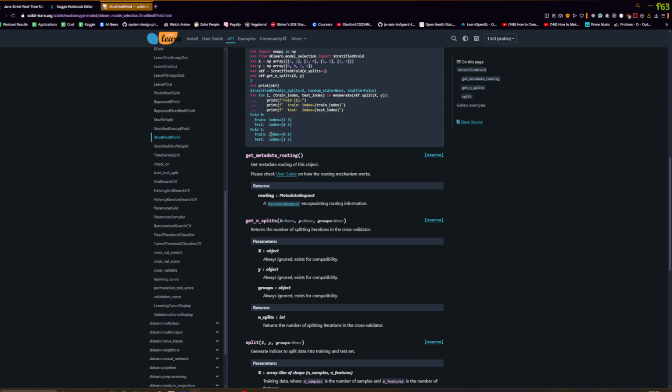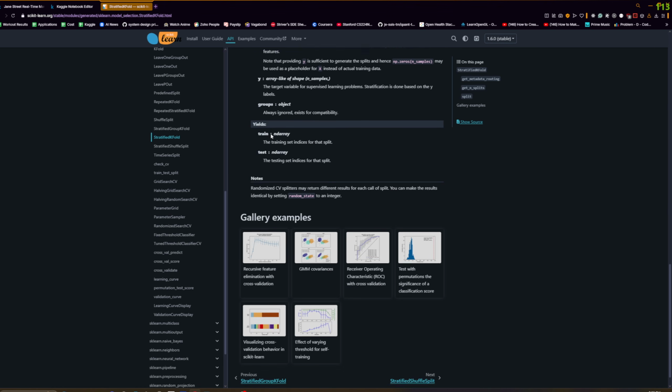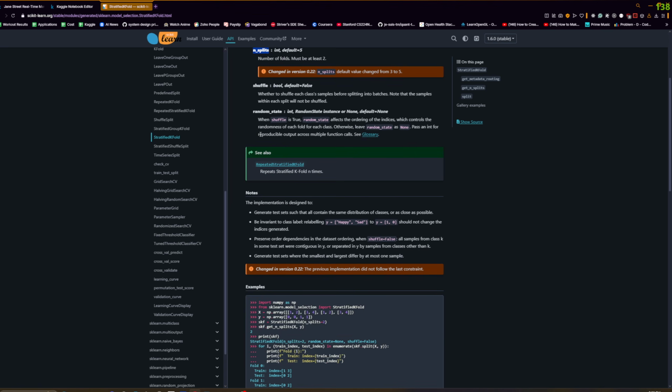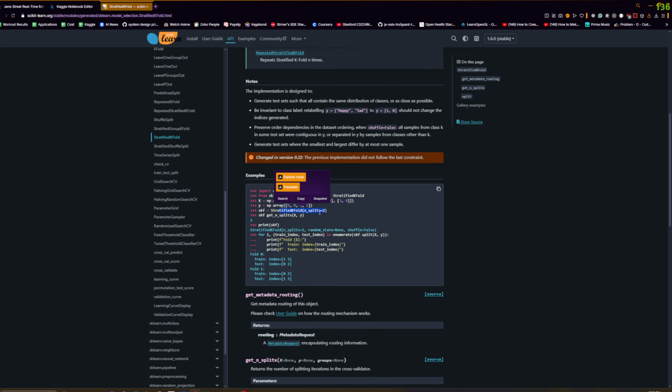This is my train idx. Okay. So I got two splits. Now this will split my data. This is my train idx.